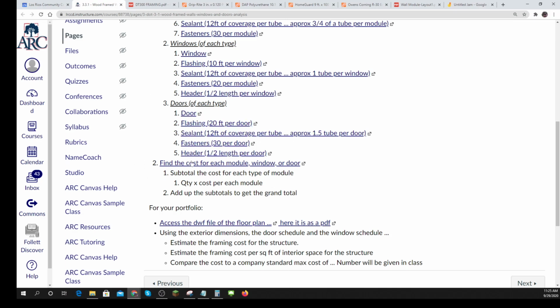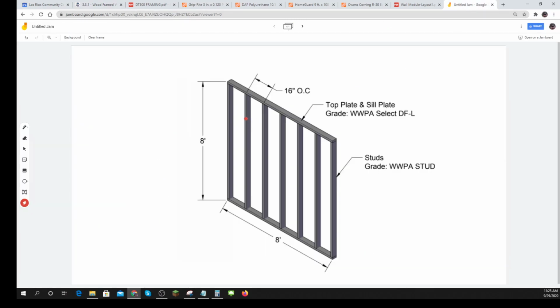So let's see how to do that. Okay, everybody doing okay with that? Everybody doing okay with the fact that you make a module, which is a segment, find the cost for the segment, and then figure out how many segments you're going to use in your design.